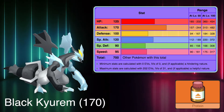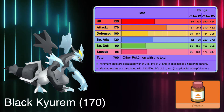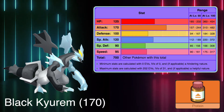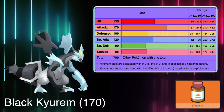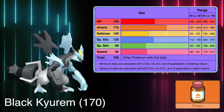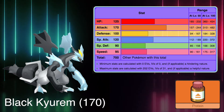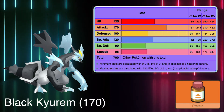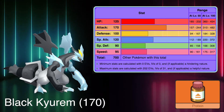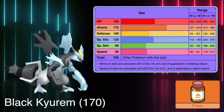In Black 2 and White 2 we were introduced for the first time to the concept of pokemon fusions, at least canonically. When Kyurem is fused with Zekrom we get an absolute powerhouse that has a 170 attack base stat. This Black Kyurem, despite still being Dragon-Ice typed, can learn Zekrom's signature move Fusion Bolt and it even gets its own move in Freeze Shock, a nice Ice type move that can paralyze the opponent. On top of this, its ability is Teravolt, which lets Kyurem ignore the foe's ability when attacking. Those Wonder Guard Shedinja and Disguise Mimikyu will have a short life.